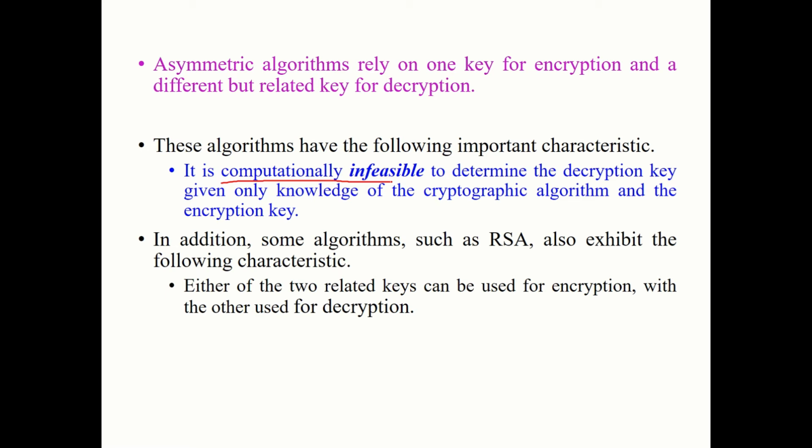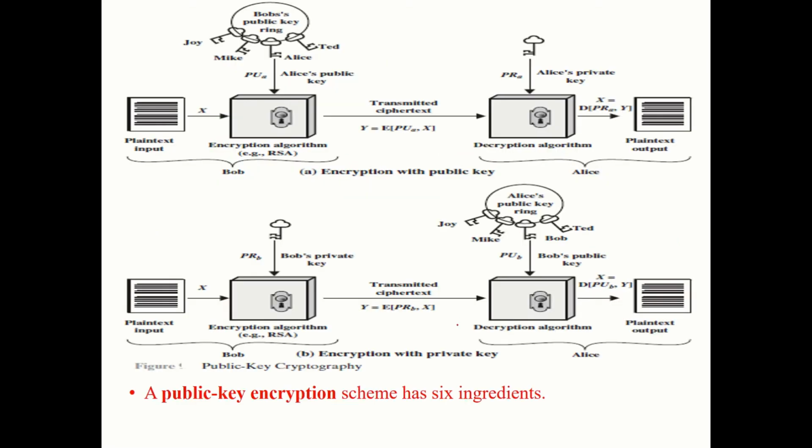Now, in addition to that, we have an algorithm that we mentioned called RSA. The RSA uses the same principle in public key encryption. So they have two related keys that can be used in the encryption and the decryption as well. This diagram summarizes the process. So it is basically very simple.